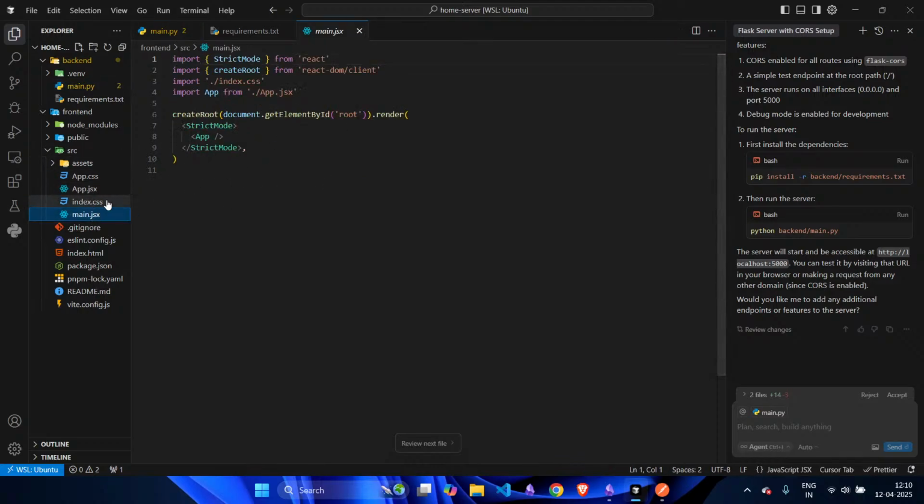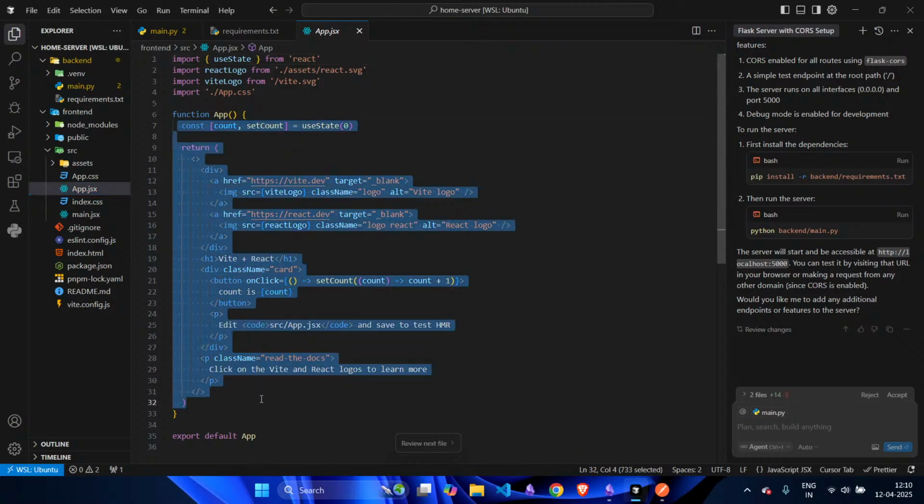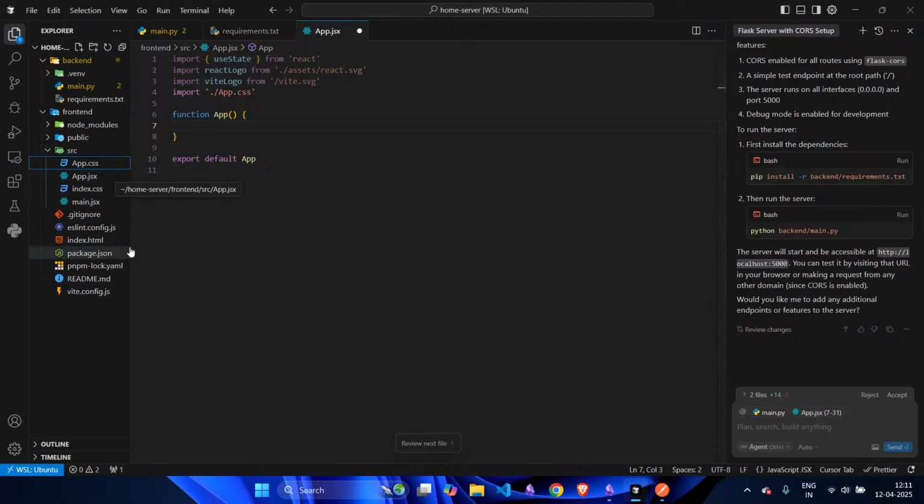I'll go here. Oh, no, here. And I'll just remove all of this, or maybe this much. As for assets, I don't need them, so I'll remove that as well. I need to keep this as small a package as possible.